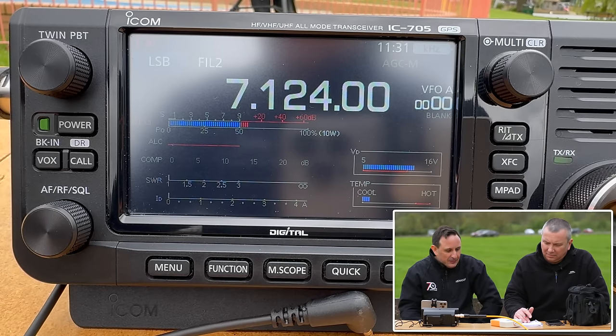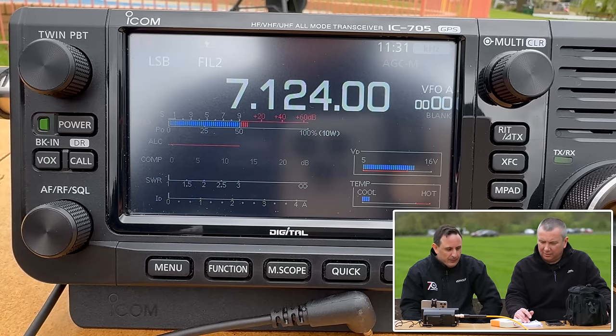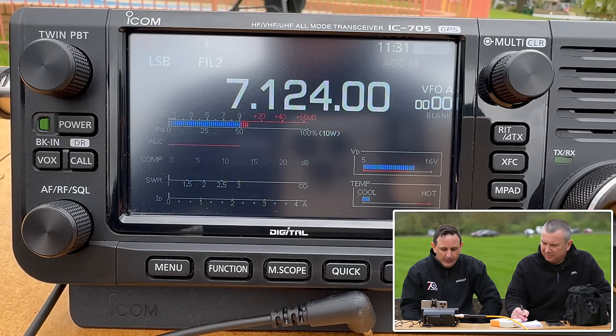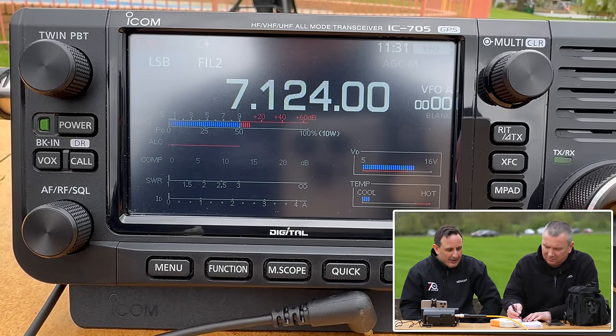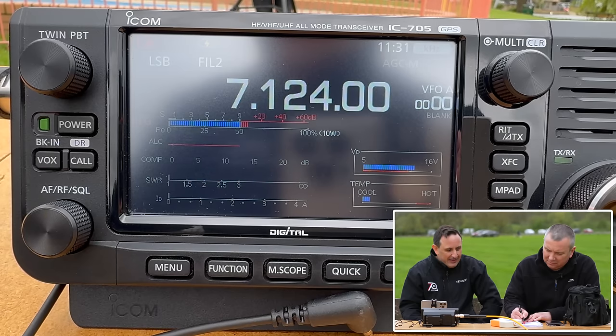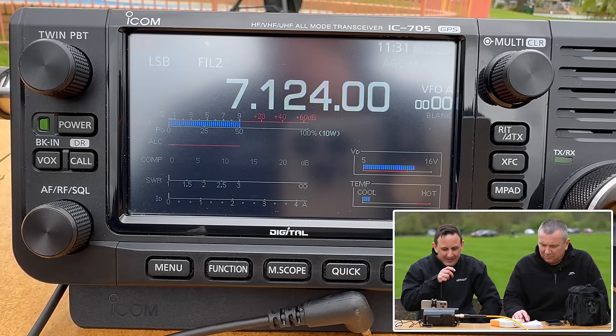Yep, from Golf 6, Bravo, Fox, Papa. Yeah, solid copy. It's all working well. The band is quite noisy at this end, but you're coming through, no problems. And I do have to say, the audio from the 705 is very, very good. Anyway, Tony, I won't hold it because there's going to be loads wanting to work you. Best 73s. In fact, I think this is the first time we've ever worked, so that's a new one and a new park. Best wishes, my friend. Have a great afternoon and stay safe and stay warm.